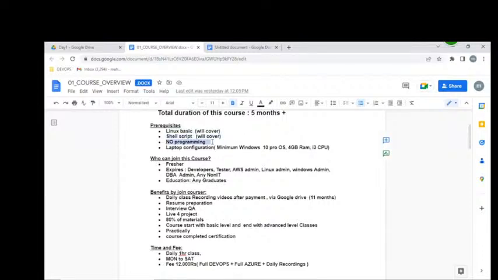To learn this course, practice daily; you require a laptop with this configuration. Either freshers or experienced people can join. Minimum qualification is graduation. Any graduate can join, like BSc Computers, MCA, MBA, BTech, MTech.